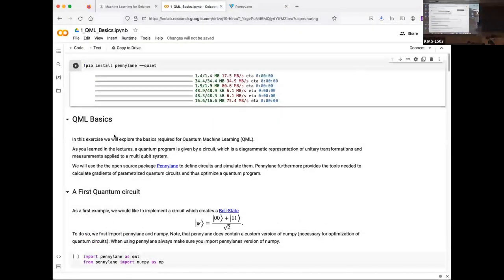One more thing, you will notice that we also have the solutions to the QML basics notebook, but we don't encourage you to go there unless you're really, really stuck. If you are, ask a question, but you can always later have a look at the solutions. And we'll post solutions to the others eventually as well. But maybe try not to cheat right away.